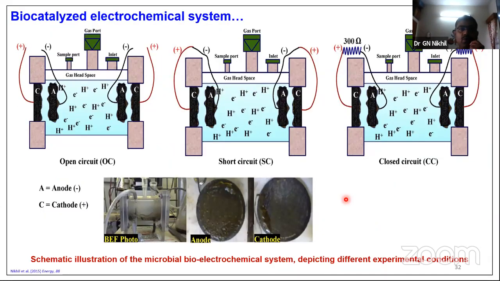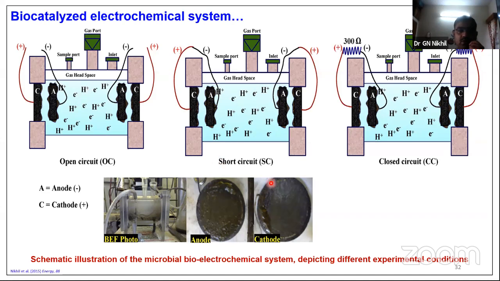Another study which we have carried out is a biocatalyzed electrochemical system cell. Having knowledge about the options for electricity as well as hydrogen production, we have designed another fuel cell kind of system where we have removed the proton exchange membrane, so as to satisfy the economics, just to see if the economics will be reduced if this is successful for a large scale. And then with this membraneless condition, we have seen that this particular system can be used for both electricity production as well as gas production.